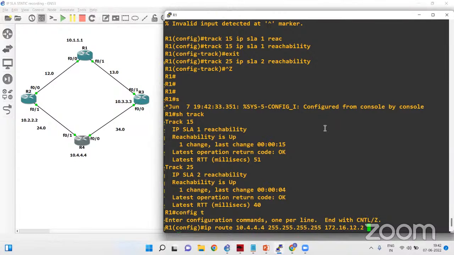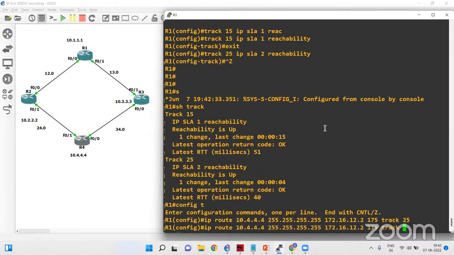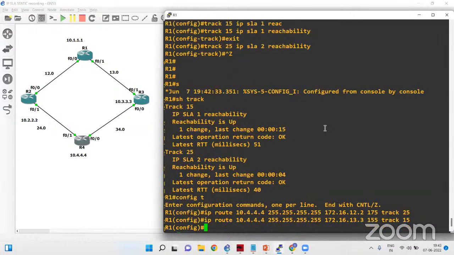Here I'm using its priority value, suppose 175, and track 25 I'm implementing here. Second, I'm mentioning track 15. That value is 150, and that interface is towards router 3. So I have now configured the static route again and applied it here.